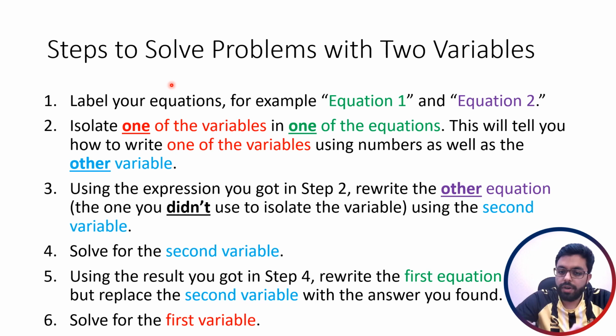So first things first, just for organization's sake, label your equations. So for example, equation 1 and equation 2. You can write out the full words, equation 1, equation 2. You can write out EQ1 and EQ2. You can do a 1 with a circle around it or a box around it. Whatever tells you that this is one equation, this is the other equation, that's how I'm going to talk about them. You could call them A and B. You could call them the red equation and the blue equation, whatever works for you, as long as you can tell them apart from one another and talk about them with regular words. So that's your first step, labeling the equations.